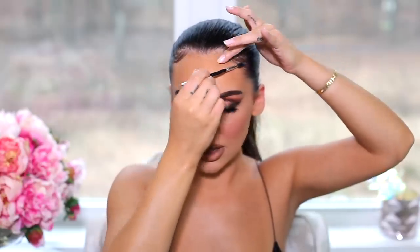So I found out about this edge booster from Nicole Guerrero. Mom, I miss you so much. And it's changed my life. It's so good for the baby hairs. I was with my dad yesterday. Was it yesterday? Two days ago? What's today? No, two days ago. He was over and he was like, "You have an upside down mustache on your forehead." And I'm like, "What? What does that even mean?" I guess because of my baby hairs, he said it looked like an upside down mustache. I was like, "Oh, thanks, Dad." He comes up with the weirdest things.